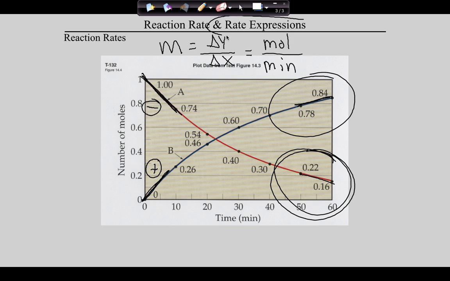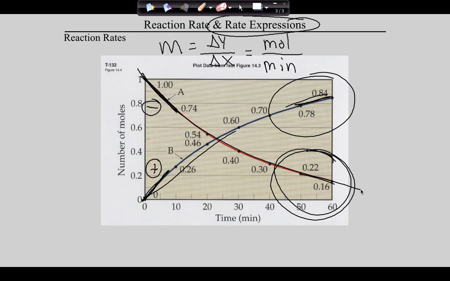In order to represent that relationship, you write what are called rate expressions. And I'm going to show you how to do that in a couple minutes. But guys, understand, right now, all we're saying is this. Products are being created, reactants are being consumed, and the rate at which that is happening is slowing down because the reaction is consuming itself. These, however, are not always equal. The rate of consumption and the rate of creation are not always the same, but we can always represent them by writing what are called rate expressions. You guys good on those ideas? Okay, we're going to move forward.